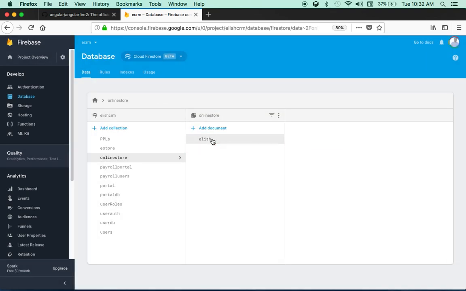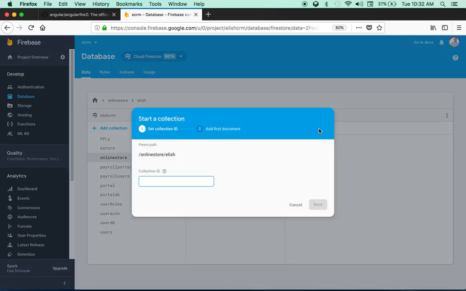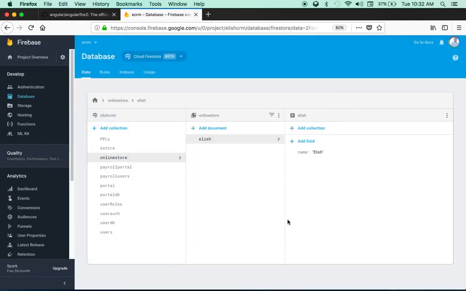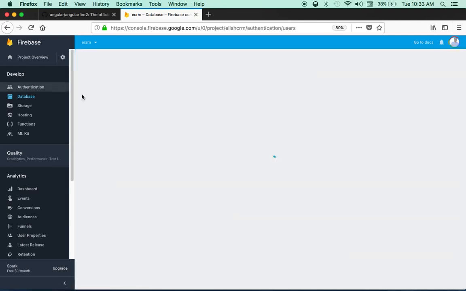Now inside this collection, I want to have sub collections. So one collection I want to have is admins. Here I'm going to capture all the admins. Now, for the document ID, I don't want to give it a document ID yet. Hang on for one minute. Let's go to authentication. I will show you how to quickly make someone an admin.